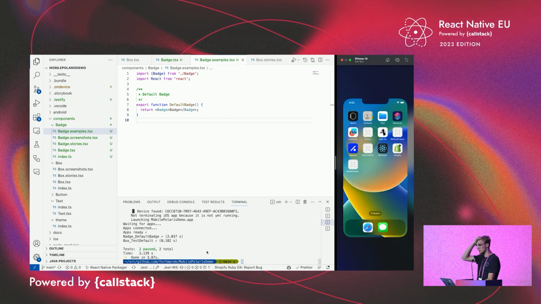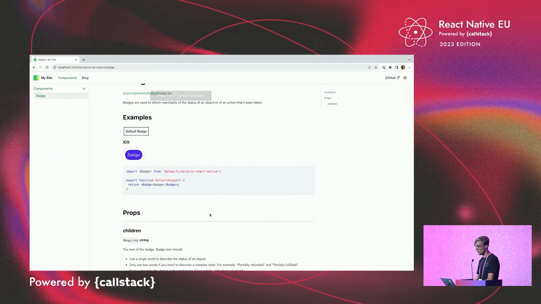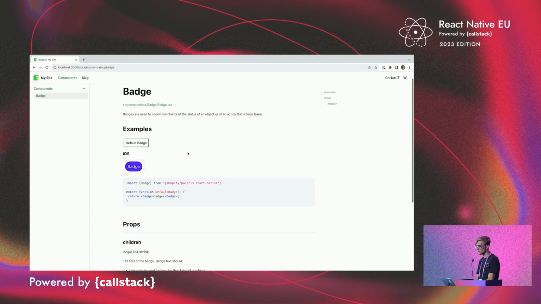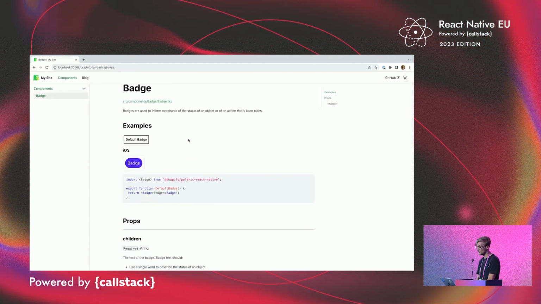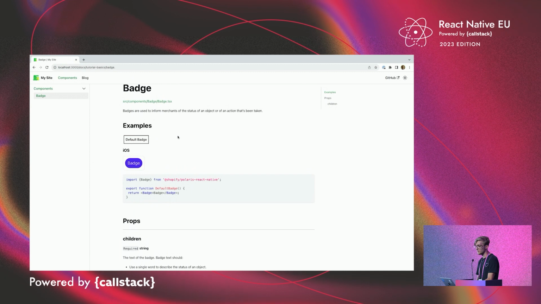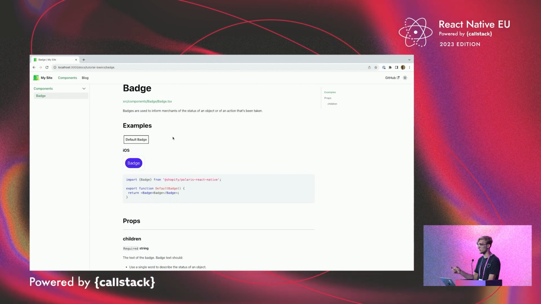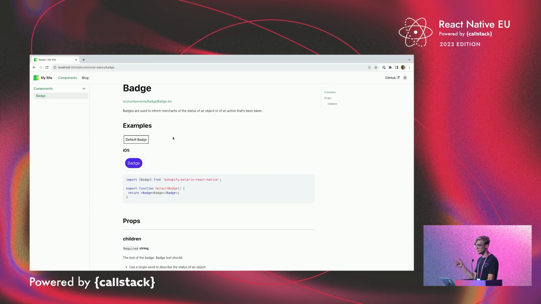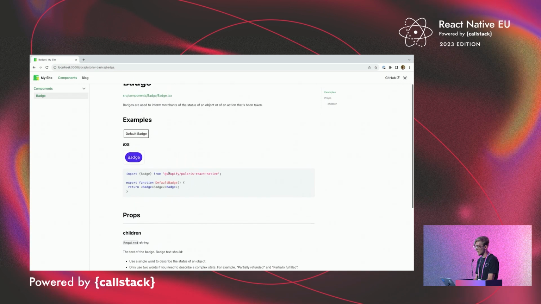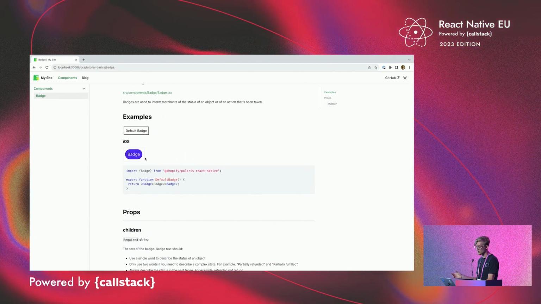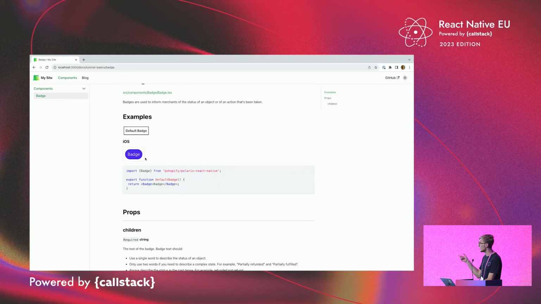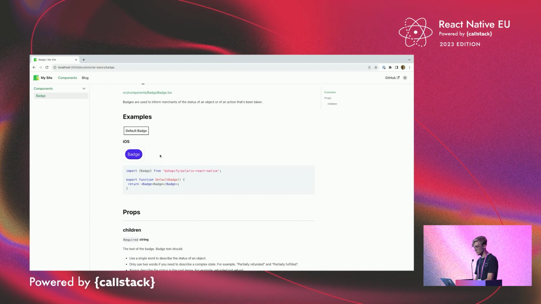Right, and now I can also go into the docs, and I'll see that it will reuse all the documentation of that badge. And here you will see all the examples that are in that examples file. So as you add more, the developers will be able to use this as a quick reference if they need a particular style of the badge. And you'll have the screenshots for the examples and the code. And you would also have the Android screenshot there if I created one.